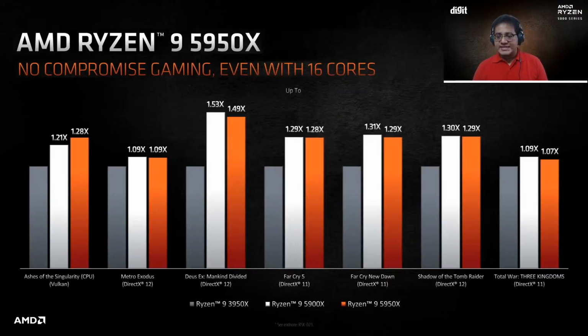Moving on, we see the gaming performance gains with the 5900X as well as the 5950X. These are the two top-end SKUs that AMD has this time. We see that most games perform better on the 5900X versus the 5950X. Now, this is because video games in general favor lower latency processors, and the 5900X has fewer cores in it, which is why you have lower latency, because fewer cores take less time to talk to each other.